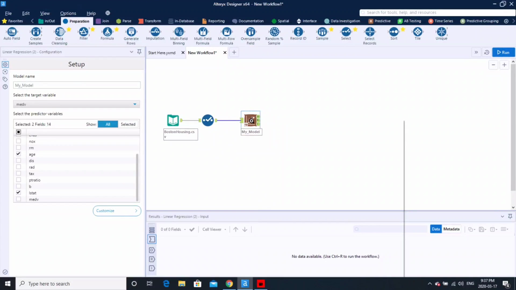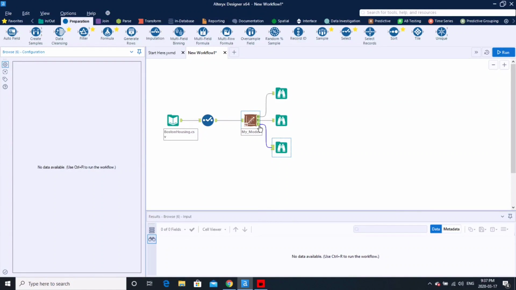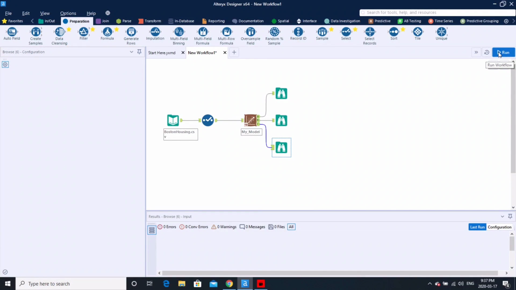So I'm just going to show you what this tool is basically. Add all browsers. There are three different outputs you can see. One is your output, one is your report, one is your I, which is your interactive output. So I'm adding the browse tool to all three, but the actual important piece that you need to see is your R report. So I'm just going to hit run. It's going to run the model right now.